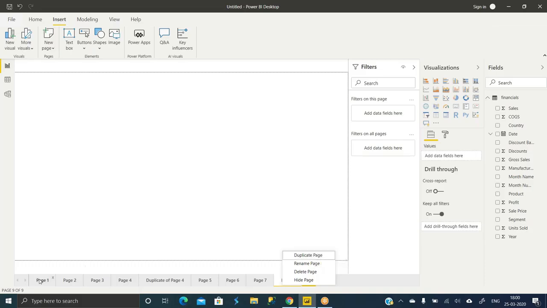Why duplicate page is required and important: let's say you're working for a business that operates in 3 or 4 different countries, and they want to analyze their performance, like their sales or profits, and how they're performing over the years, last year, this year, current quarter, last quarter, everything. What are the KPIs and metrics we are going to define for the business? Everything they want to see is on the first page. Generally we do a summary page and detailed pages for any reporting.